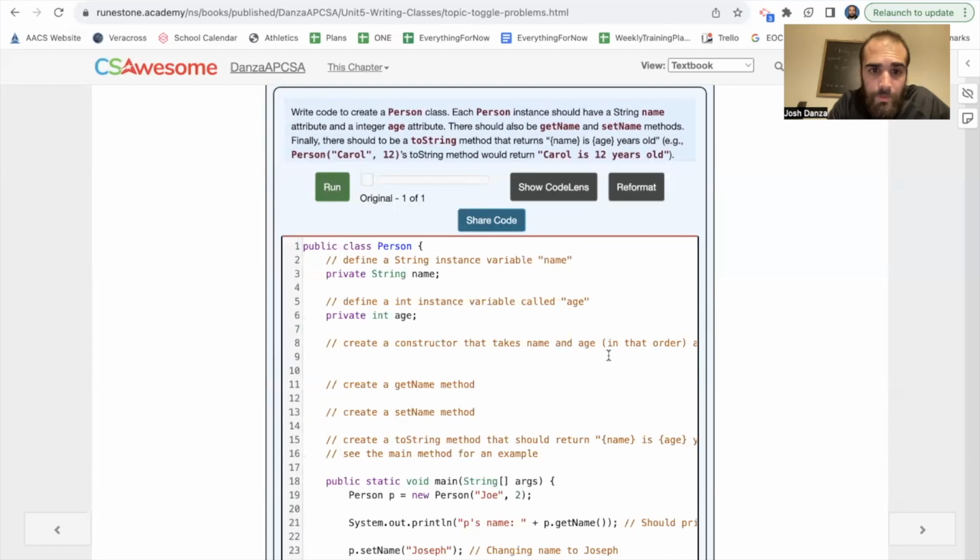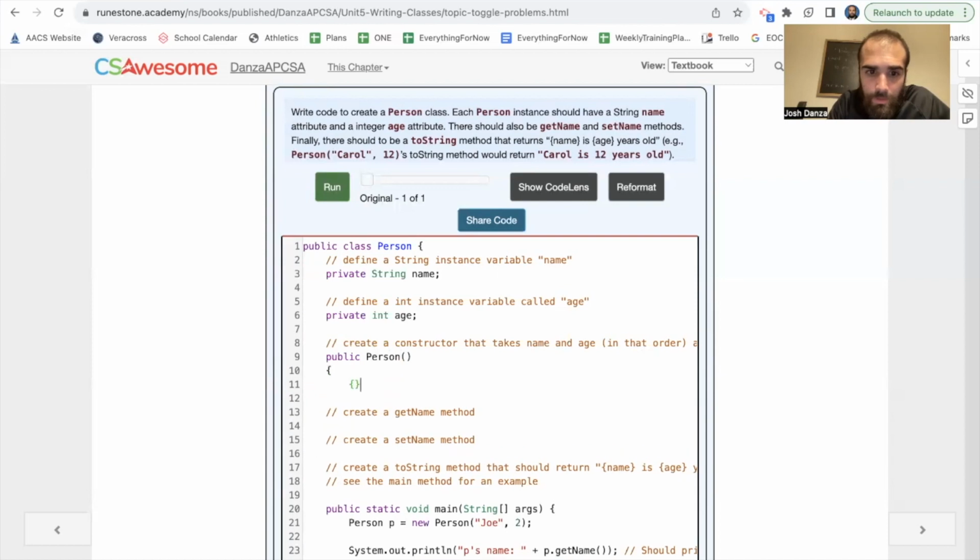Okay, so I'll say public Person, and this is going to be my constructor here. It's going to take name, so String name and int age.